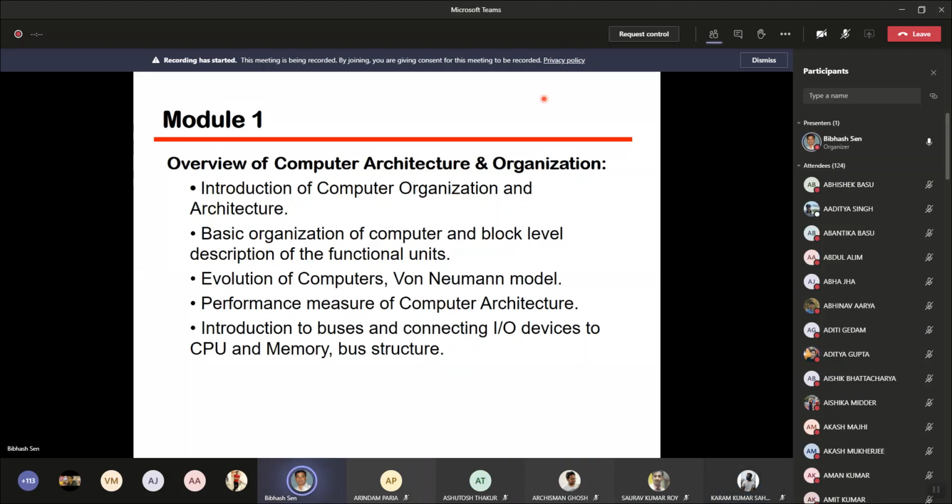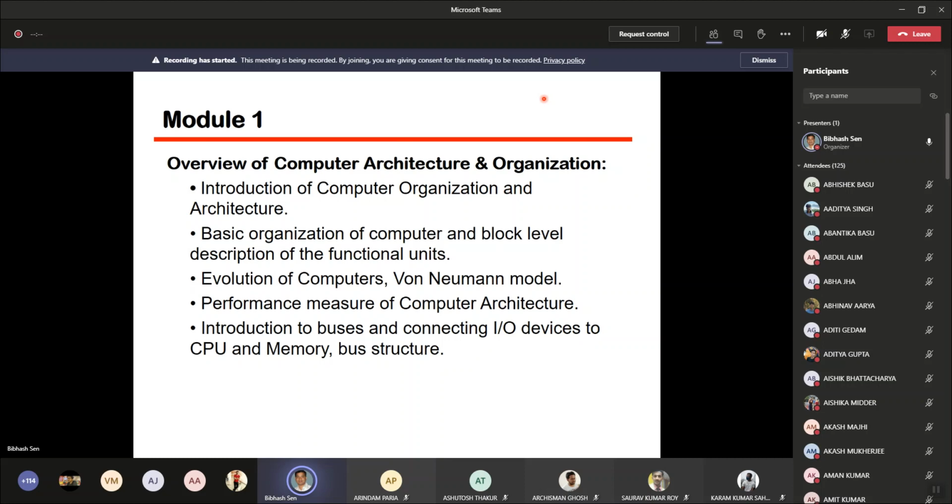Just remember this name, because I know in the final year your brain will be completely collapsed and the name will not come out. But at least try to remember that Von Neumann is the person who first gave the stored program concept. What is the stored program concept? Before executing any instruction, any data that is required should first be loaded into the memory. Am I correct? First try to understand: it should first be loaded into the memory.